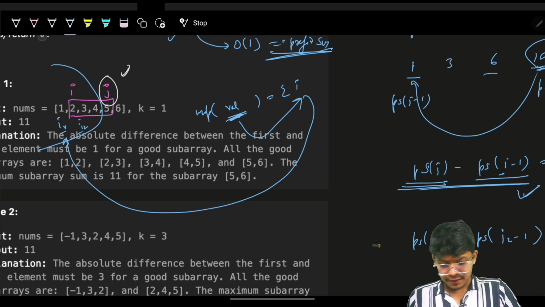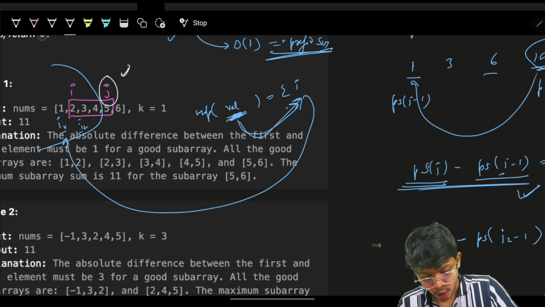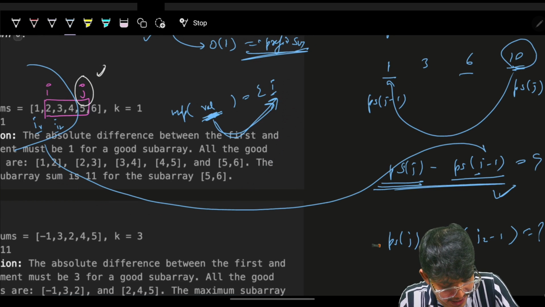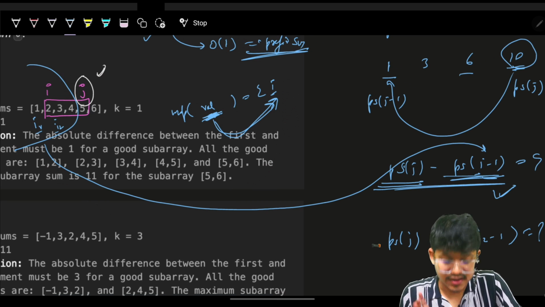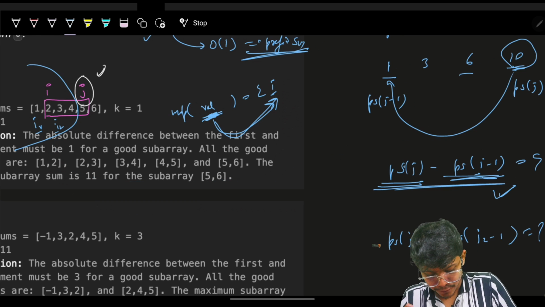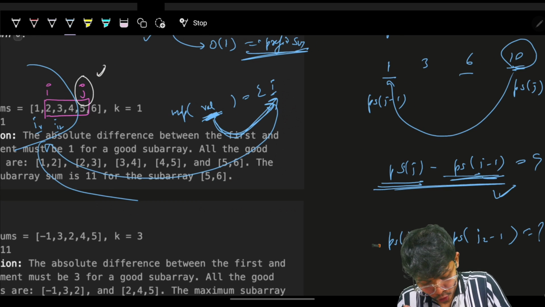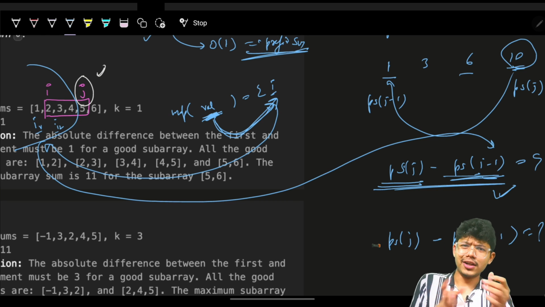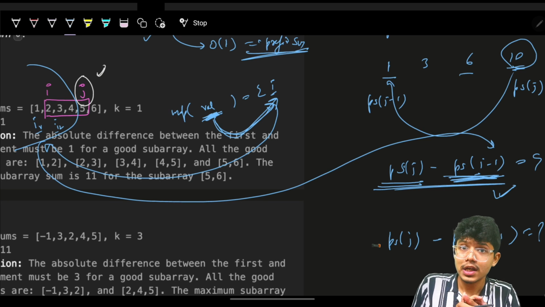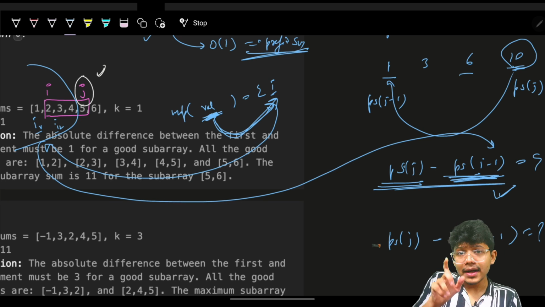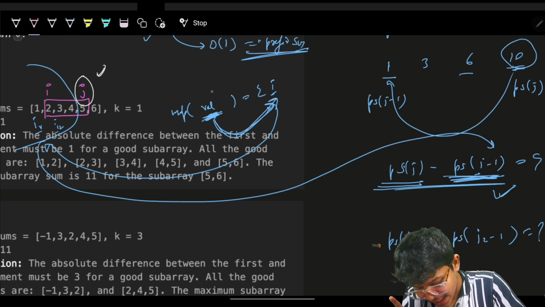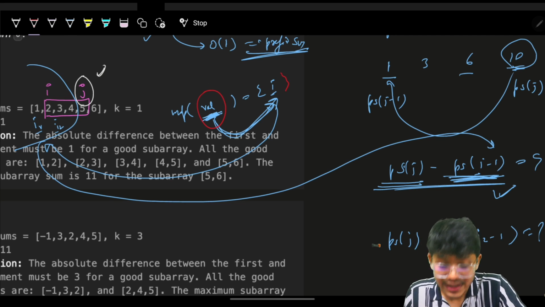Which means one hop is from value to the index, the other hop is from index to the previous index, and from the previous index to the prefix sum. This is what you want. These are the 3 hops you will take: from value to index, to your previous index, which is not really a hop, and from the previous index to its corresponding prefix sum value. Okay, that seems nice, but right now you imagined that for a value you will have only one index.